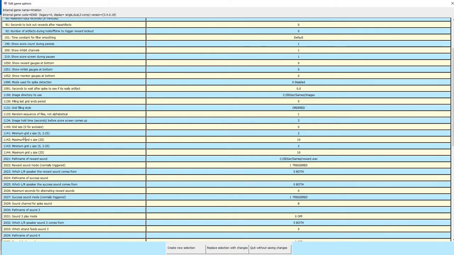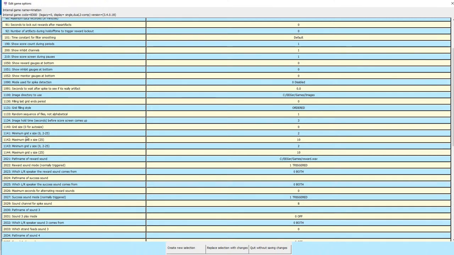I want to draw your attention to 4 parameters. So 1141 to 1144, we have minimum grid size and maximum grid size for the X and Y axes, which means in the vertical and in the horizontal.